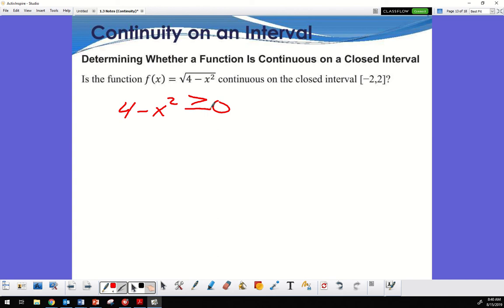So if I was to do the math on this, let's go ahead. It's going to be -4, so negative x squared greater than or equal to -4, right? Divide by negative, so that's x squared, now flip the sign, less than or equal to +4, and then square root, so x is plus or minus 2, right? Square root of 4 is 2, so I should get plus or minus 2.